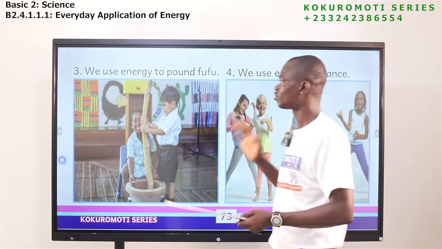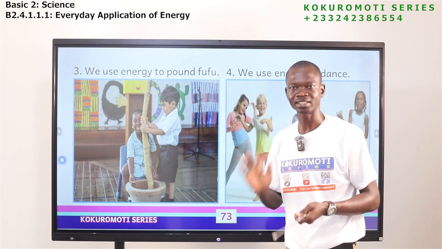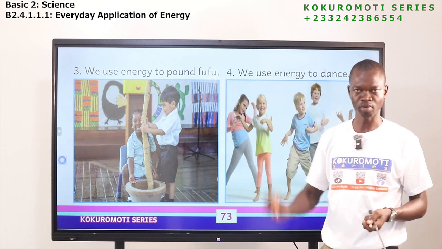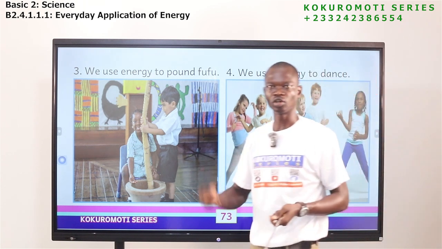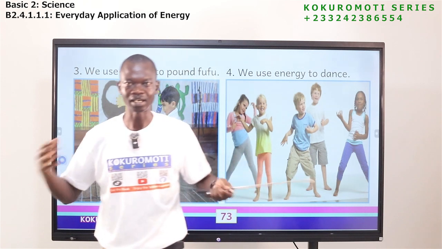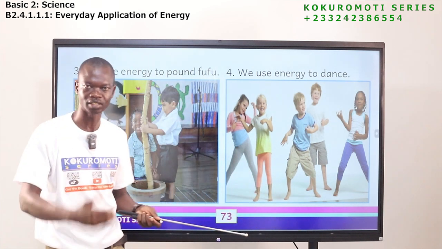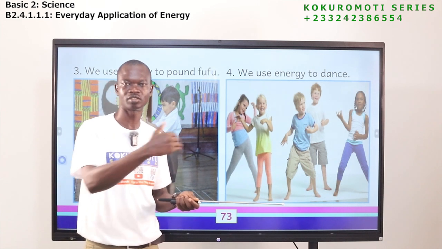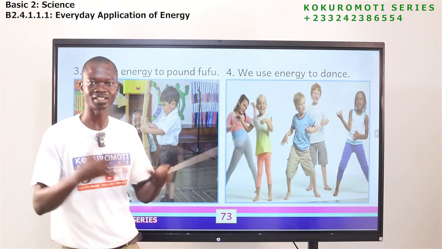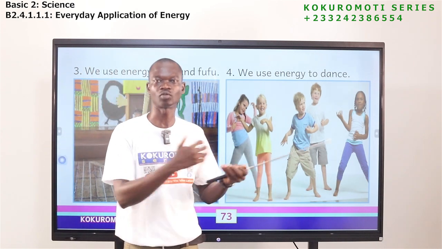Okay, so today we have learned about what? Energy. We are saying that energy is the ability to do work. And we also apply energy in our daily activities. On our day-to-day activities, we use energy or we apply energy. That is application of energy. And we have seen some of the things that we do every day that require what?